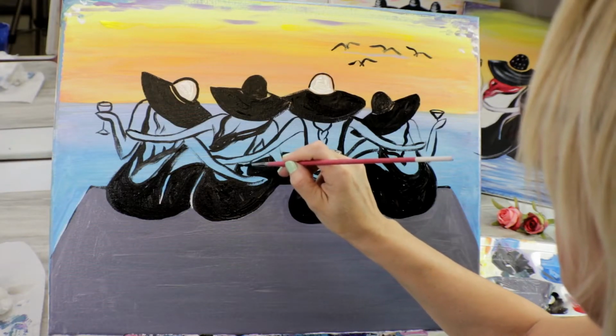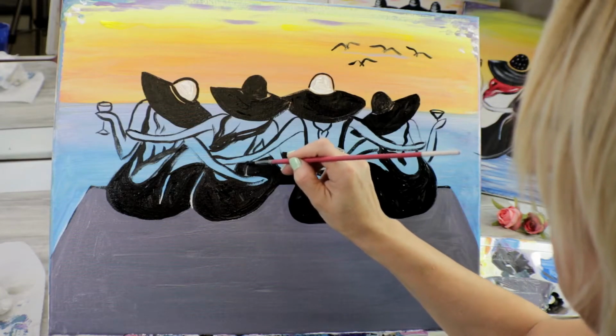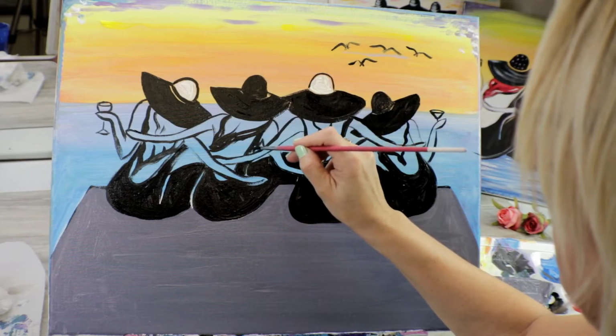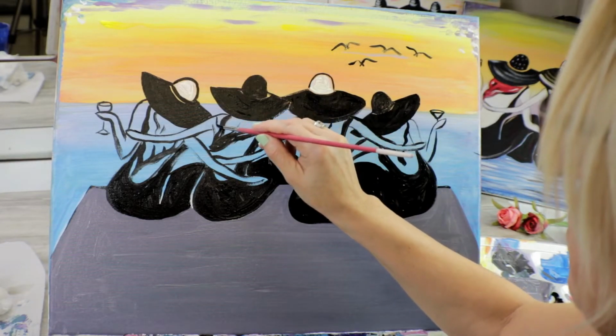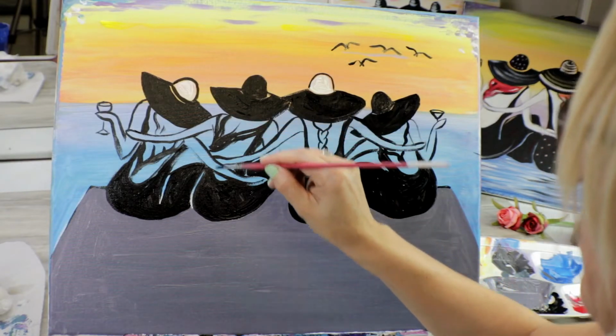So also what's fun about this simple acrylic tutorial is that you can change the colors. You can make the dresses a dark blue. You can make one of the women with a red dress. You could even do whites. You can change whatever colors to be creative.